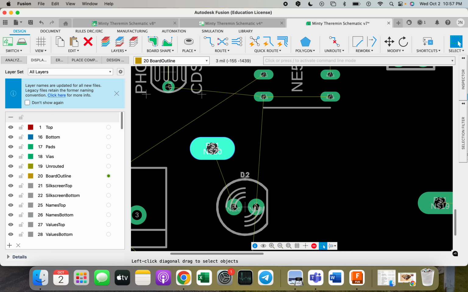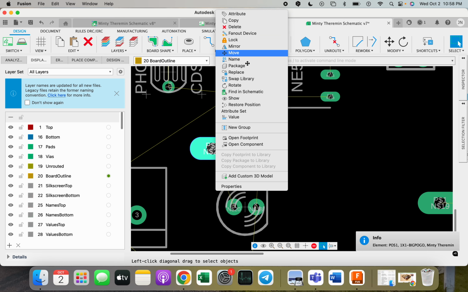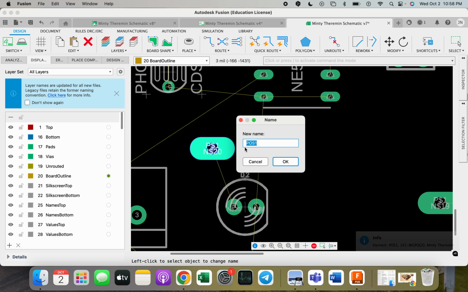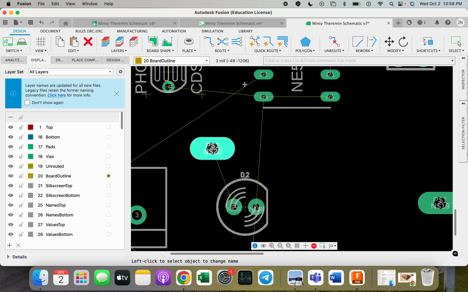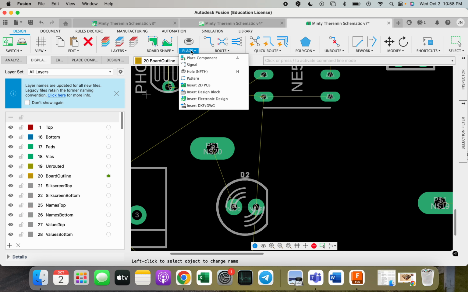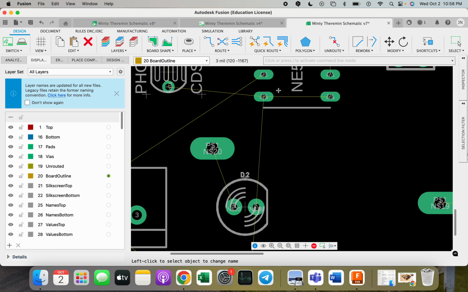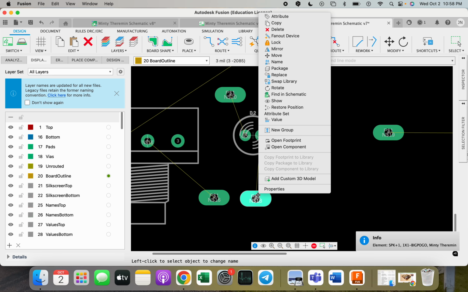So let's go ahead and start naming these. If you right click and click name, then it already has that name, positive 1. So that's how we can tell which component it is.